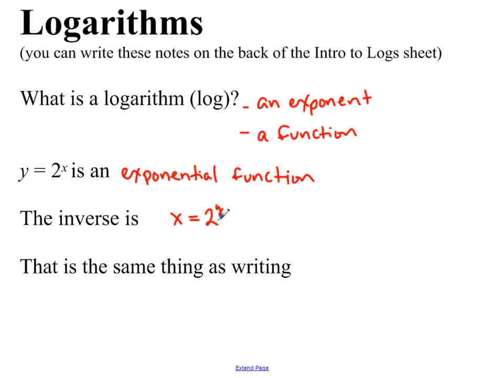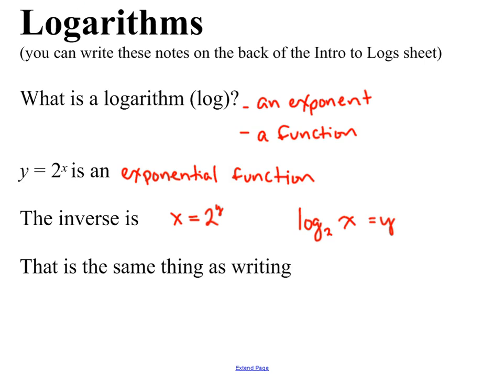So when we write a log equation, we can start with log, and a log always needs a base. So what's the base here? Well, the base is the same thing that has an exponent, right? So 2 is the base, so that's small and down. Log base 2. We said log is the exponent, so the y is the exponent. All right, so that's what the log is equal to. And the argument of the log goes right here. So log base 2 of x equals y. Pretty cool. Okay? That's the inverse.